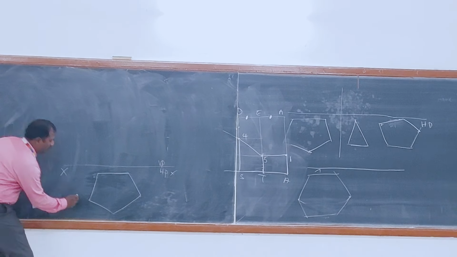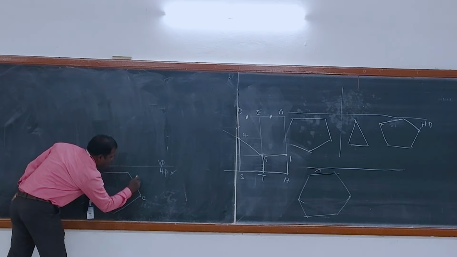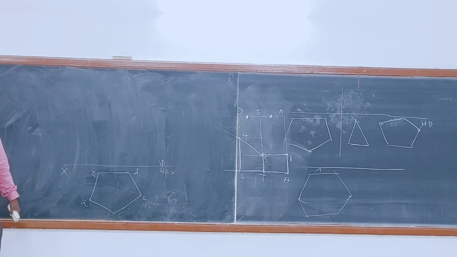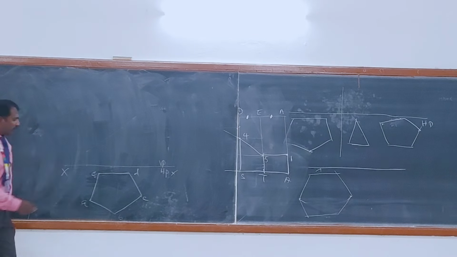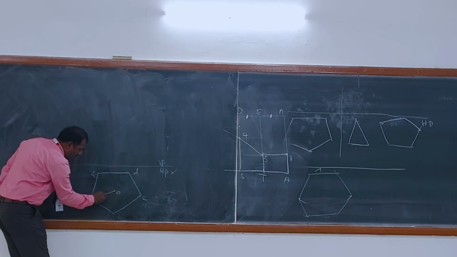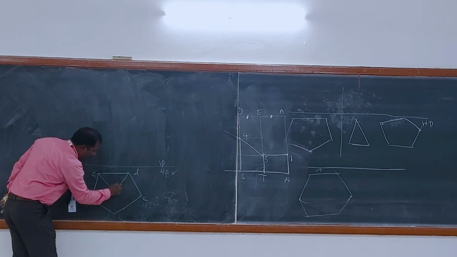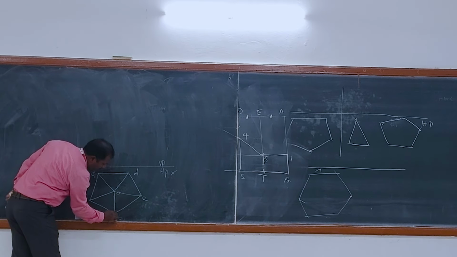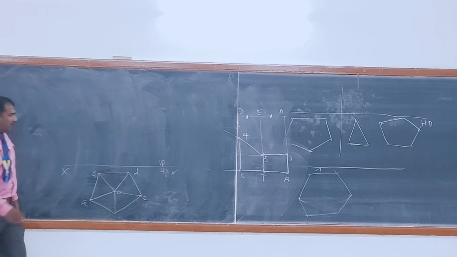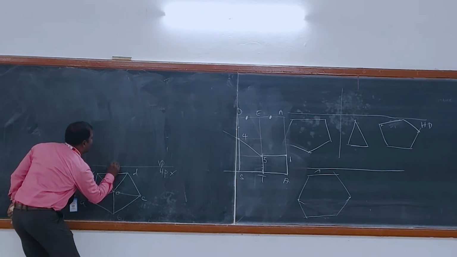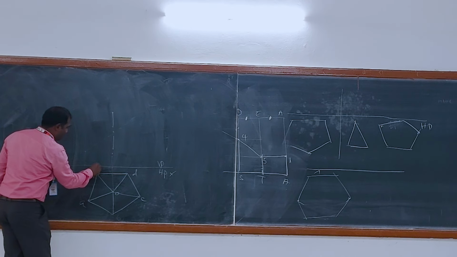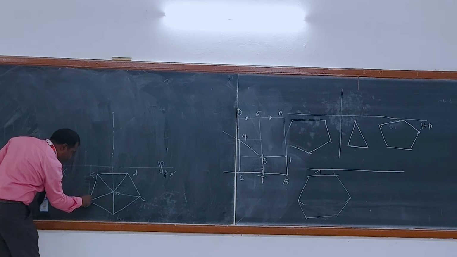Got it? So A, B, C, D, E. Prism or pyramid? Pyramid. So mark the axis and give it its own name. Join O to all the corners. Always remember that, guys. Any doubt? Now extend the axis. Height will be given. For that height, you join all the corners with vertical lines.